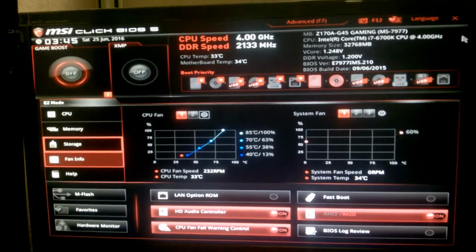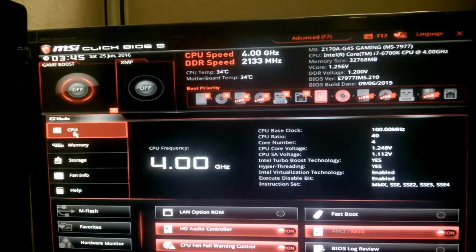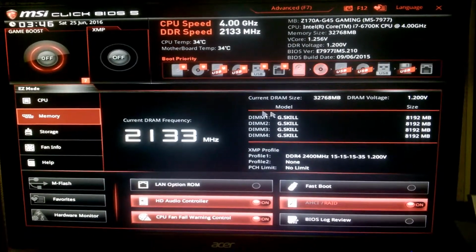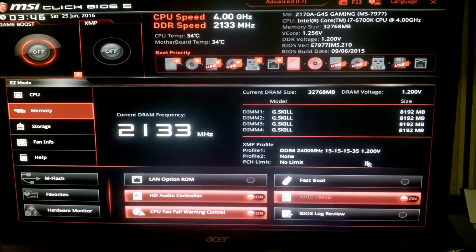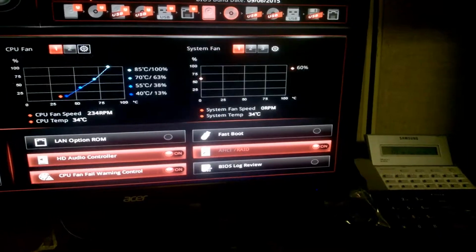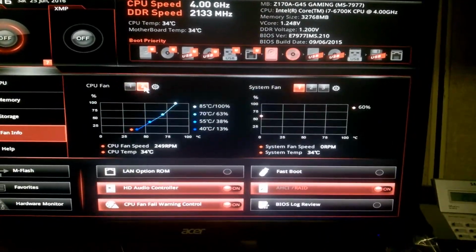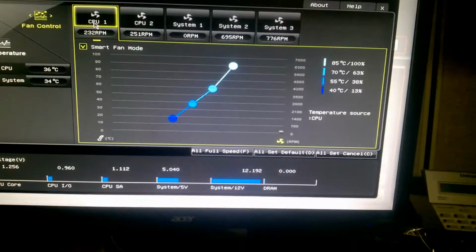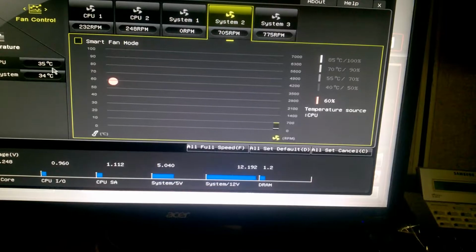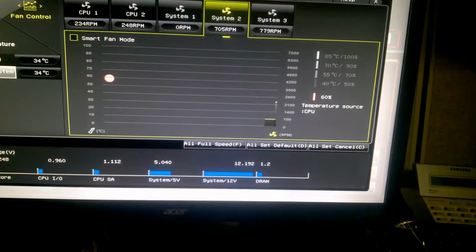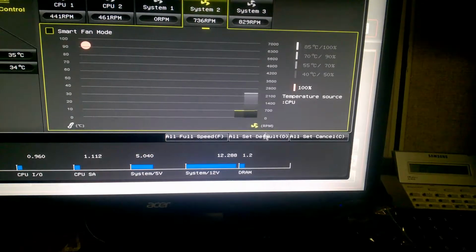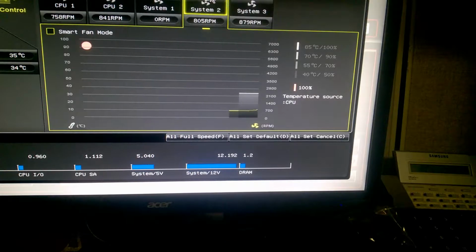To look at the new UEFI BIOS graphical interface on it, almost like an operating system. 8 GB by 4 G-Skill memory, 2133 megahertz. This is cool. Watch, real-time fan monitoring and the RPMs, and it gives you a graph. Kind of like to see this in Fahrenheit though, but can't complain. There's probably a setting in here somewhere to change that.